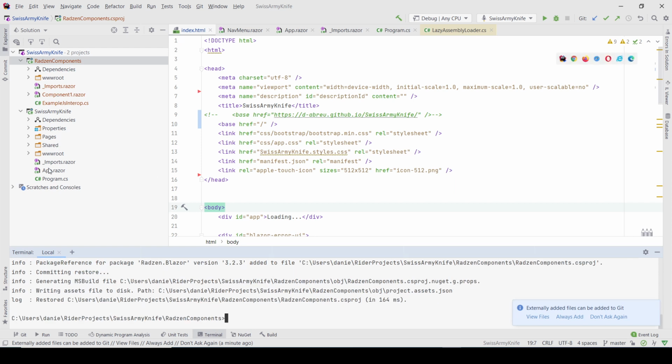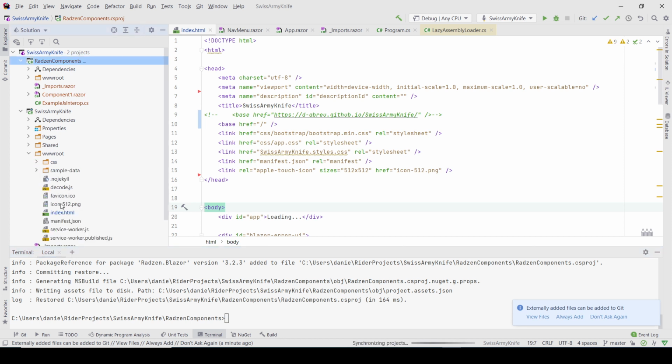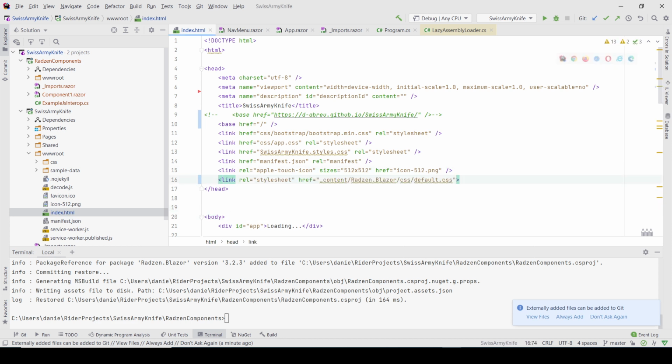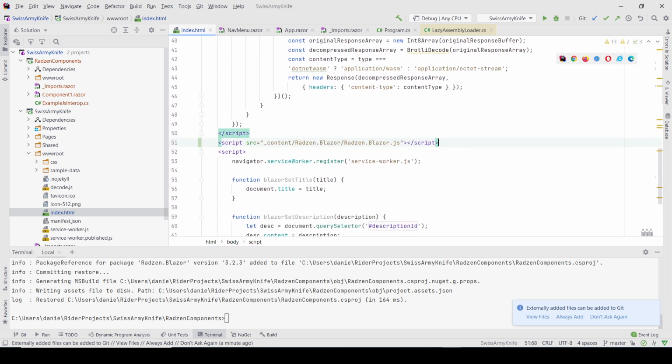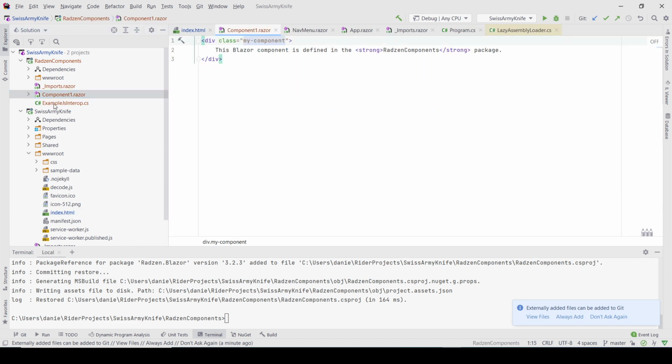There are some additional steps. Two of them are here in the index HTML. First there are the style sheets needed, and the second one is one JavaScript file, so that the chart can be updated. And now the component should be accessible if I make it a page.